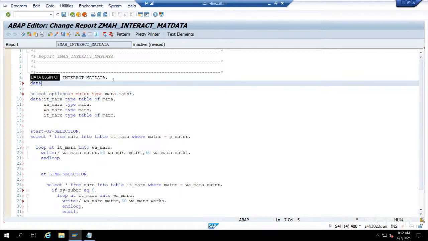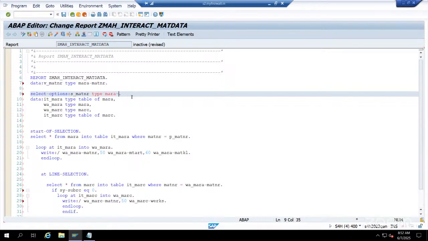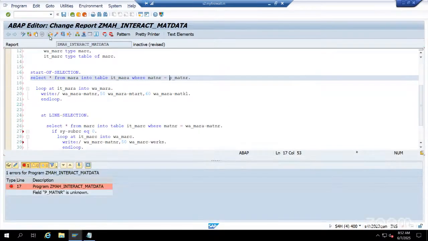Data v underscore MATNR type MARA hyphen MATNR. Type v underscore MATNR, not typo. For v underscore MATNR I would go with the IN operator, because it is a select option, it is s underscore MATNR.